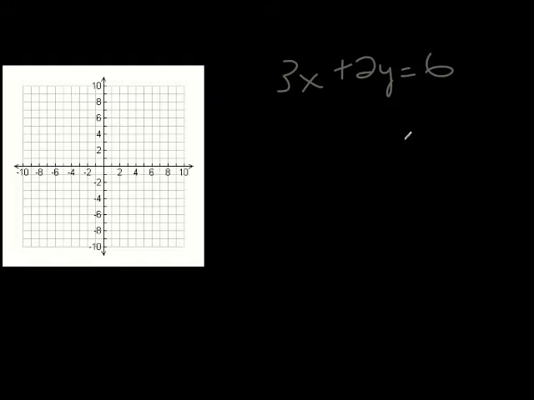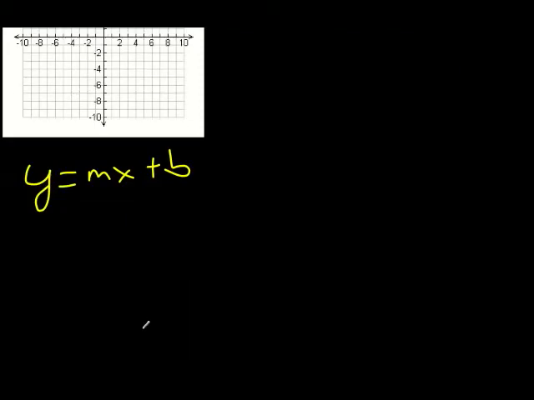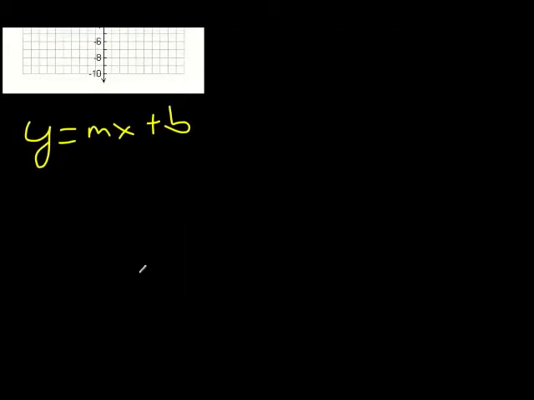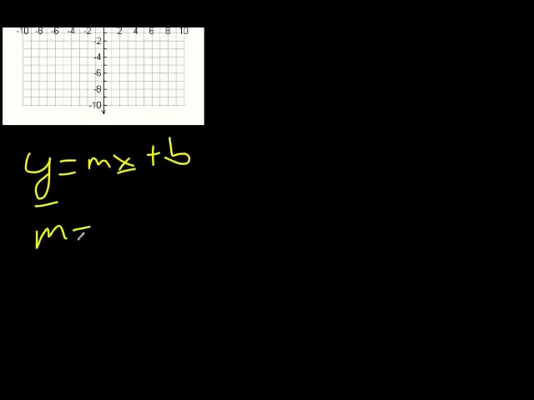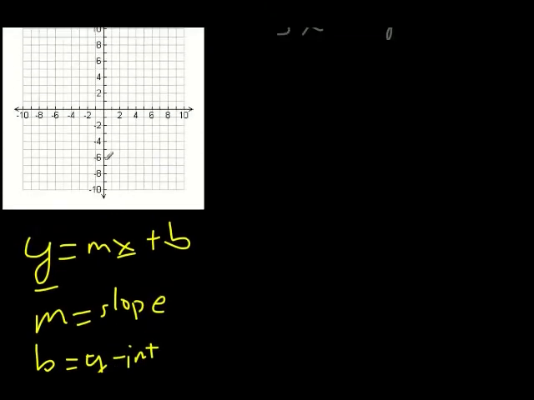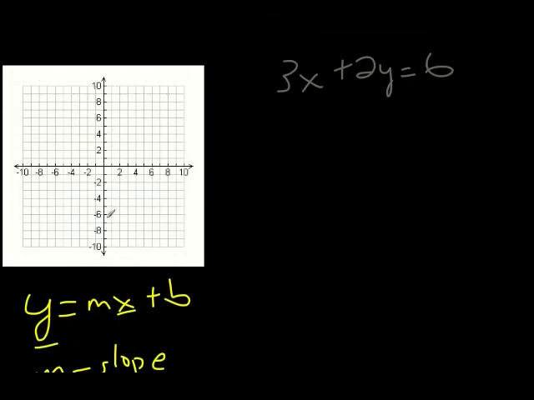Slope-intercept form is written as y=mx+b. That is the universally accepted way of writing slope-intercept form. You already know what x and y mean, but m is the slope, and b is the y-intercept, which means where the line will intercept y when x equals 0.